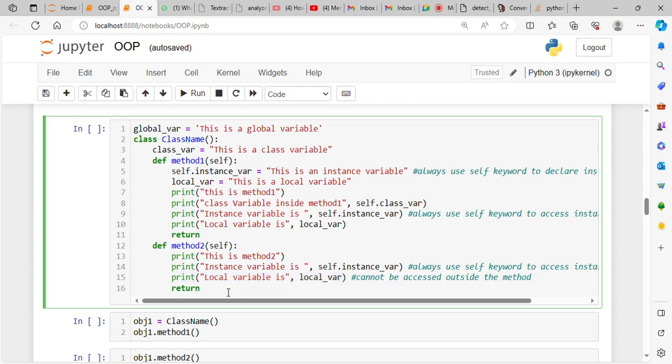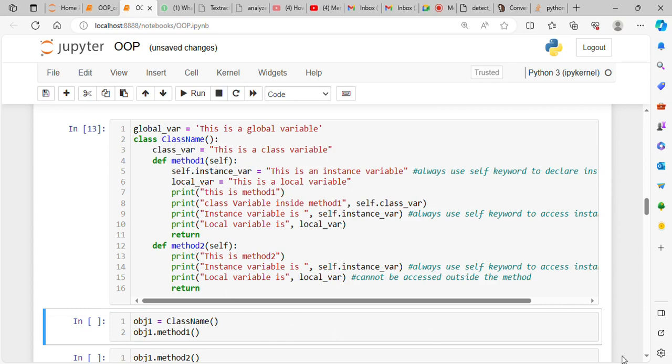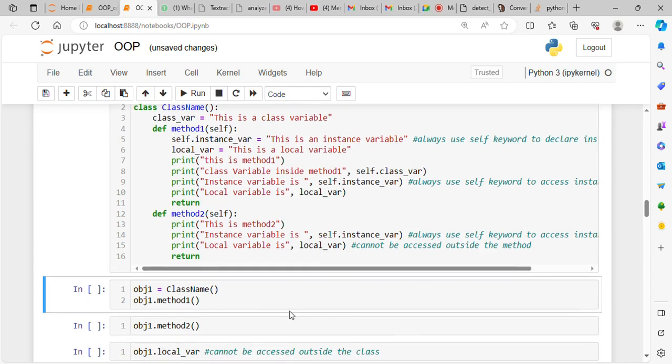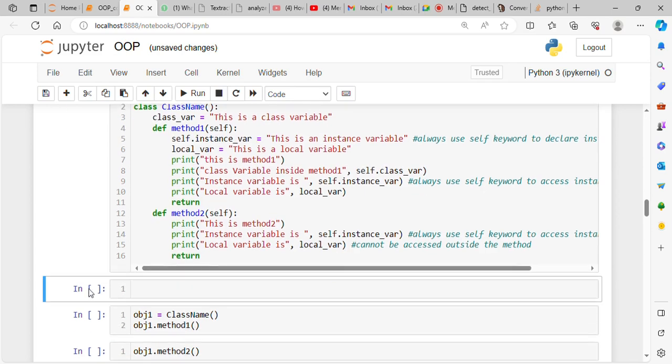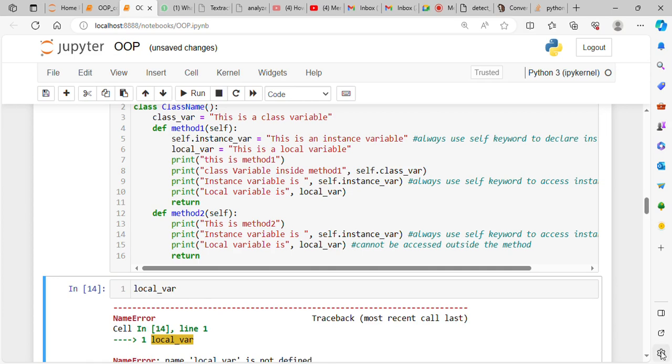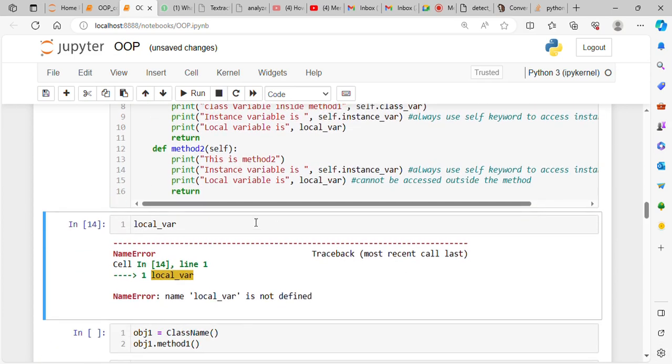Okay, let's see an example. So the class will be executed normally, that is fine. I want to show you the local variable, local var. See, it is not accessible outside the class.